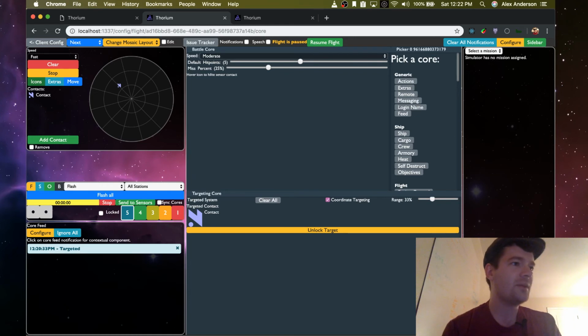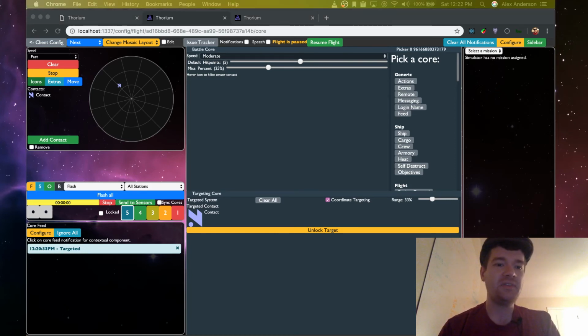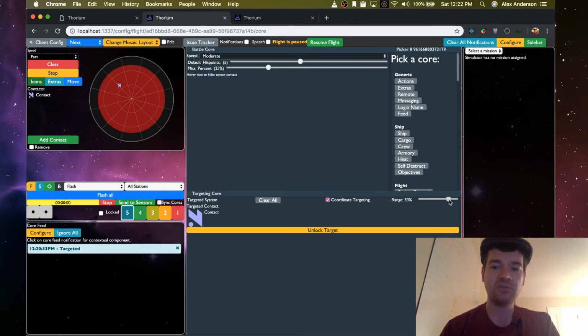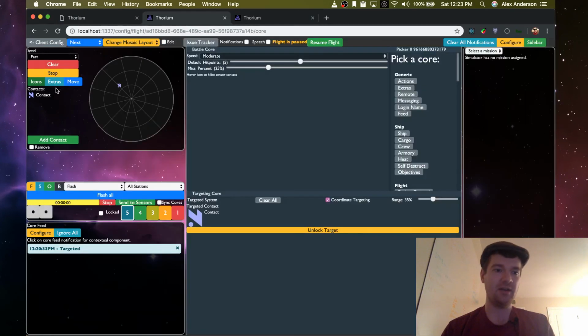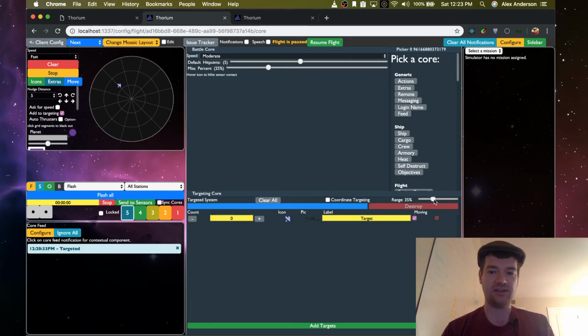Sensors is more like the range of the enemy from you, and targeting is where they actually are. One thing that is cool about sensors is you can change the weapons range. So if I drag this range, that actually changes the weapons range, which they see on sensors. So on this sensor screen, you can see the weapons range there, and it's just a little bit bigger. But that also does affect the adding to targeting. So if I turn off the coordinate targeting and crank up the weapons range, then this contact appears in weapons range again.